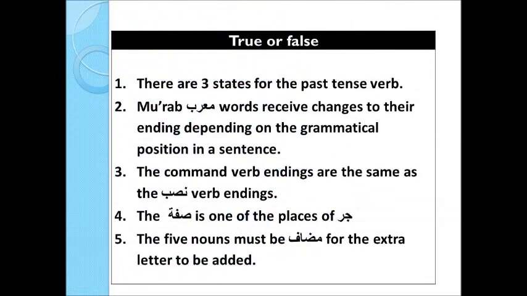True or false? 1. There are 3 states for the past tense verb. 2. Mu'rab words receive changes to their ending depending on the grammatical position in a sentence. 3. The command verb endings are the same as the nasab verb endings. 4. The sifa is one of the places of jar. 5. The 5 nouns must be mudaf for the extra letter to be added.